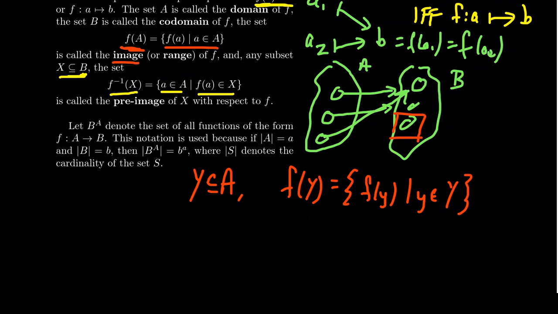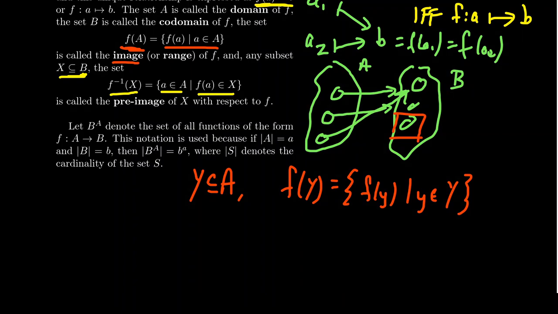One thing I do also want to make clear: if you see the set B to the A, excuse me, I read that backwards, order matters here. So we have a set B with superscript A, which is itself a set. This is going to be the set of all functions of the form A to B, A flows to B right here. And so this might seem a little bit backwards. The A comes second as the superscript.